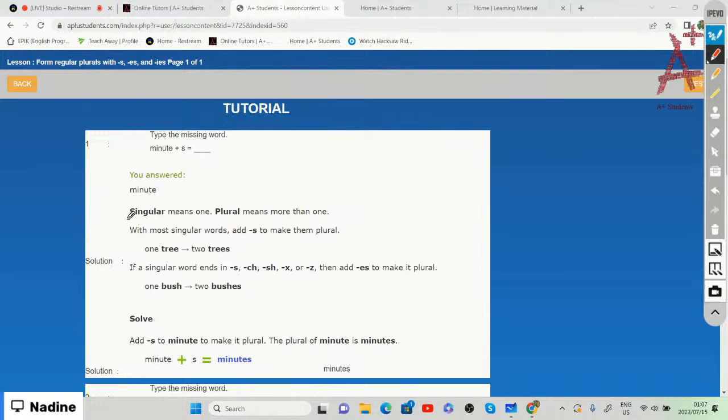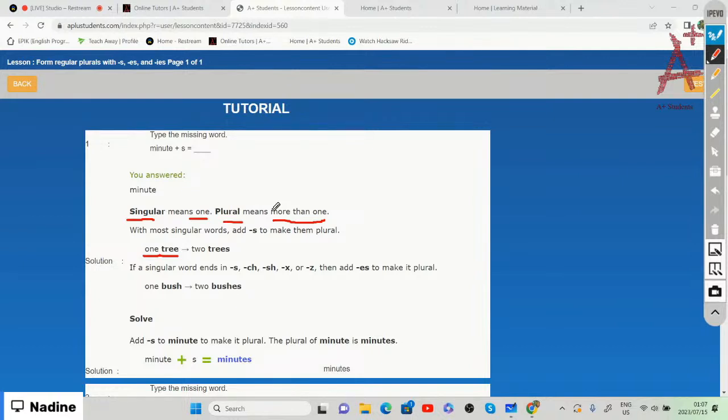For example, one tree, only one tree. And then we have plural. It means more than one, which means that plural nouns refer to more than one person, place, thing, or idea.